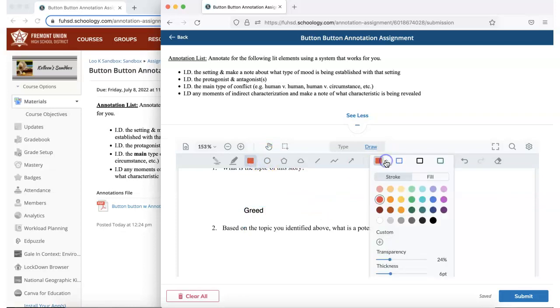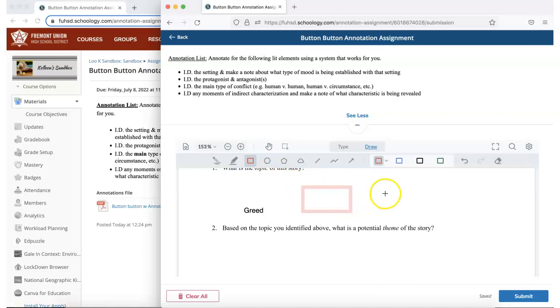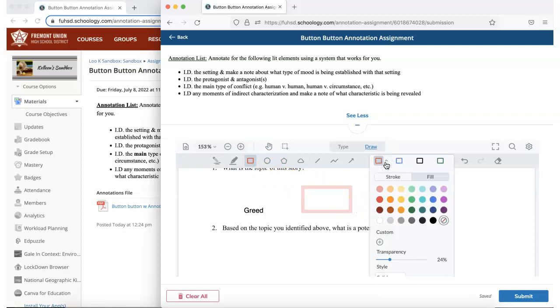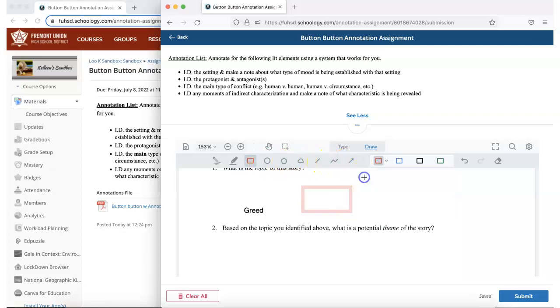And so there's, again, stroke, fill. You can get rid of the fill. You can change the style from cloudy to solid, right? And so then that'll make a regular rectangle. All of the above, and so they can have all of these features that they can work with. Circles, again, lines, all of the above. And so that's kind of what students are able to do.